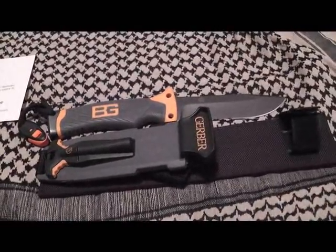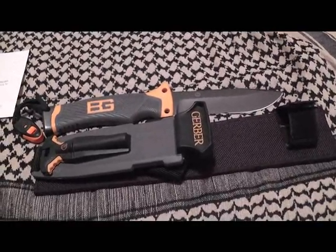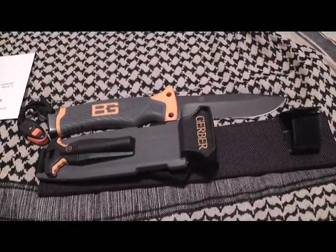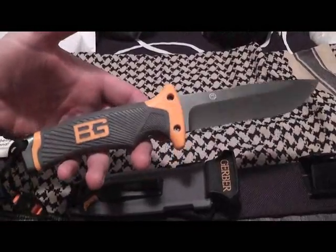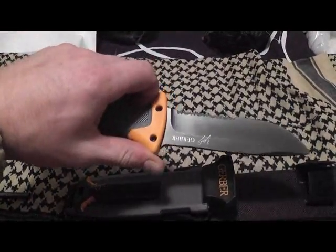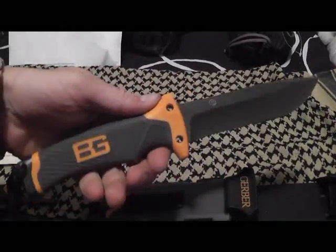Great. Overall, the biggest story about this is I like good customer service. And Gerber just showed that to me. It's not my favorite knife. Not my favorite outdoor knife. Not my favorite backpacking knife. Not my favorite hunting knife. But it's a cool knife.